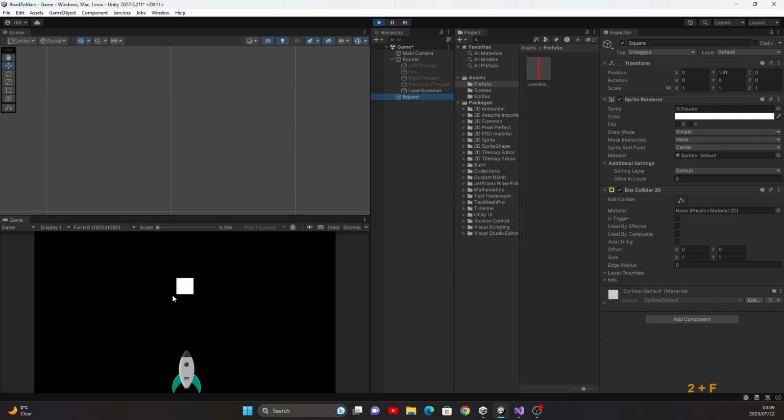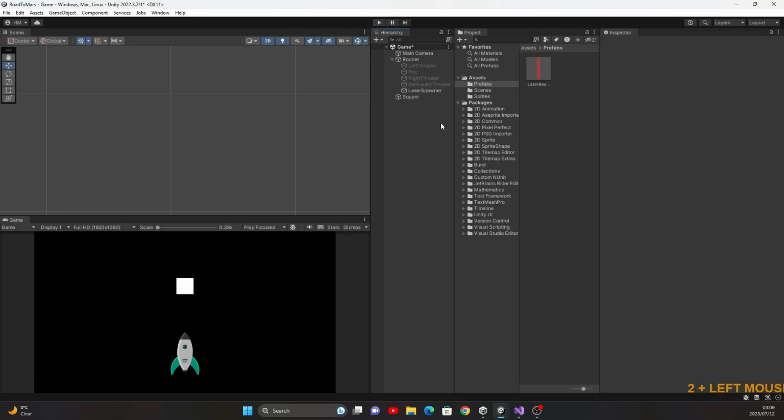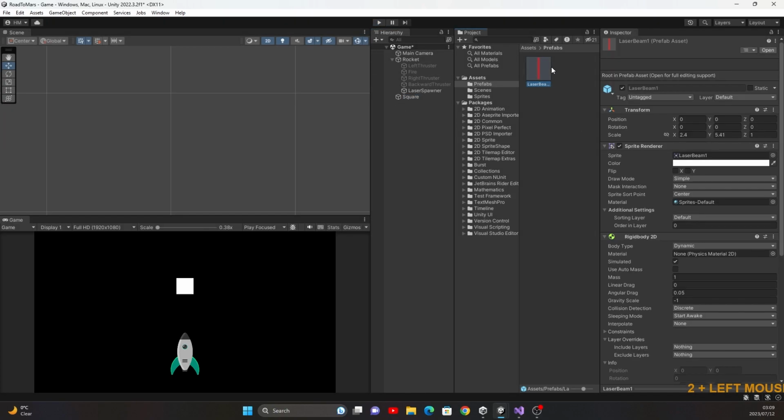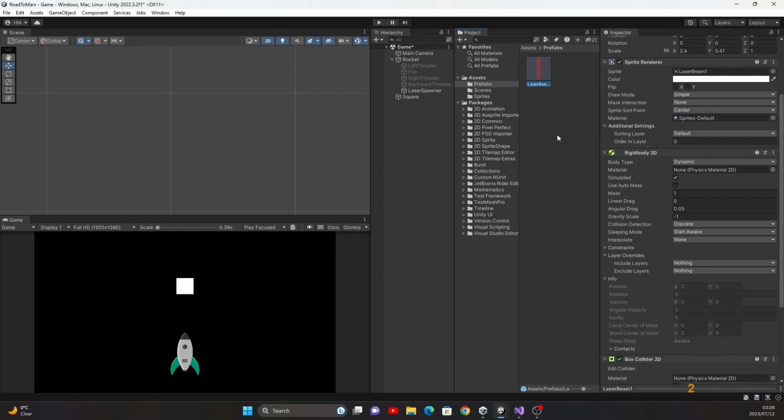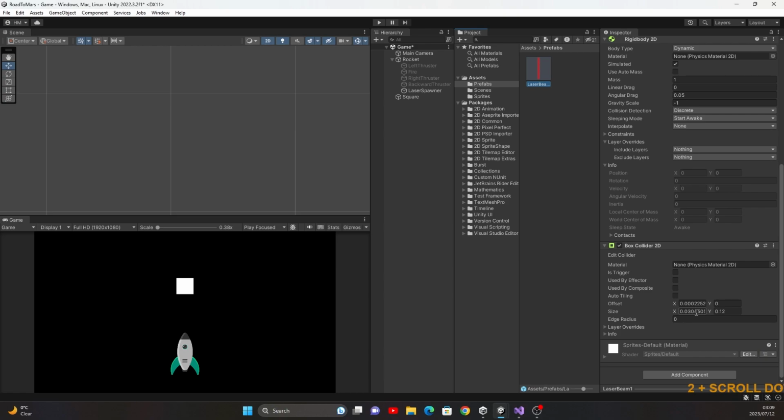But it doesn't look quite realistic, so we need to find a way for our laser to actually do damage to our square. Now, to do that, we need to add a script to our laser. So in your assets prefabs folder, click on your laser and add a script called laser beam.